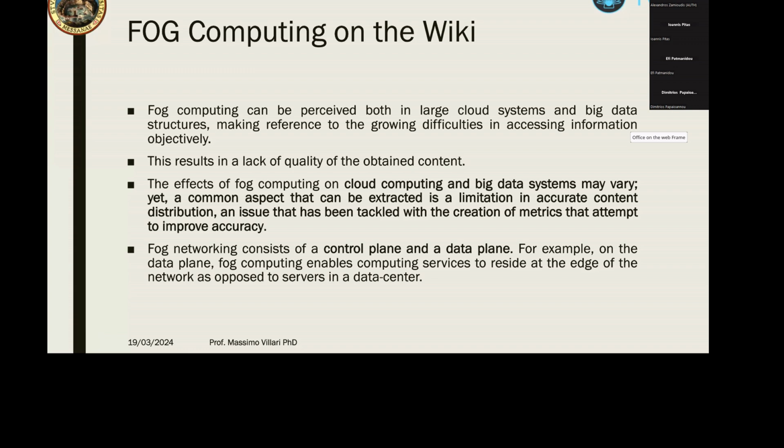The fog resource was typically built because there was the need to move the computation to the data source. The trend of the cloud was to move all the data that were generated over to the cloud in order to be processed. This also built the technology that today is known as big data. So we have a really huge amount of data created from our devices. We typically wear devices like smartphones, smart glasses, smart watches. All of them generate data.